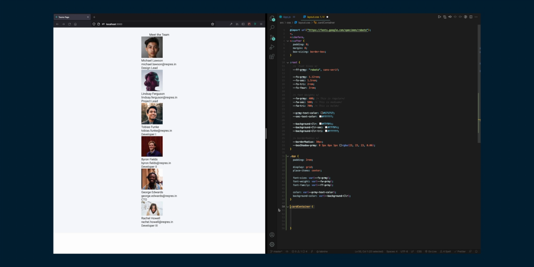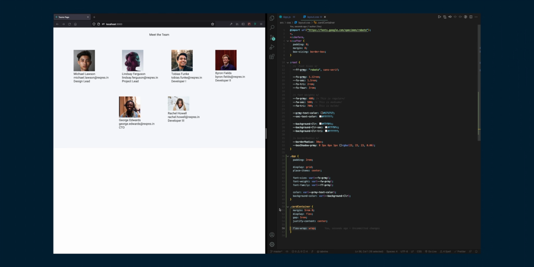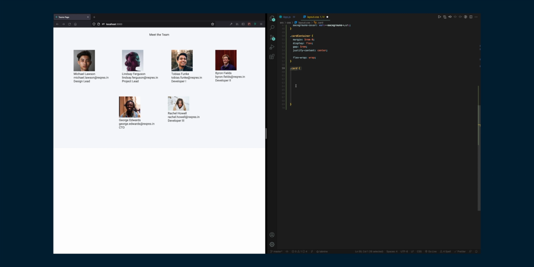We're now going to reference the card container itself. We're going to give it a bit of margin to push it down from the top and then give it a display of flex. This is going to ensure that all the elements inside of the card container go into a row. We're then going to space out all the individual cards and place everything in the center. We're going to be setting a property known as flex wrap to wrap. This property ensures that the elements inside of the container are going to wrap if they run out of space to put elements.